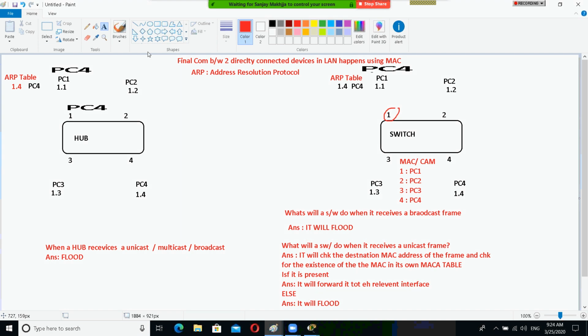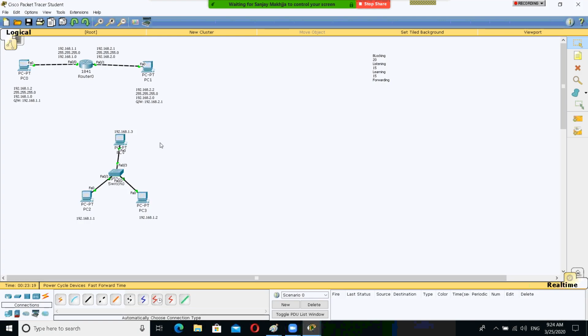So that means if he sends a unicast frame to the switch, and that destination MAC address is not written in his MAC table, again he will flood the unicast frame also. Did you understand? So now, going back to our lab, let's demonstrate this.